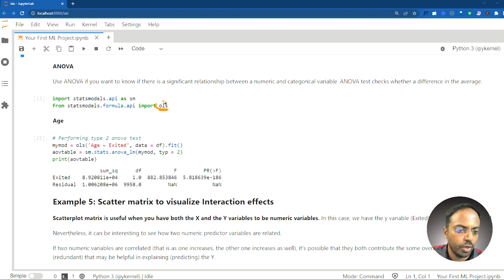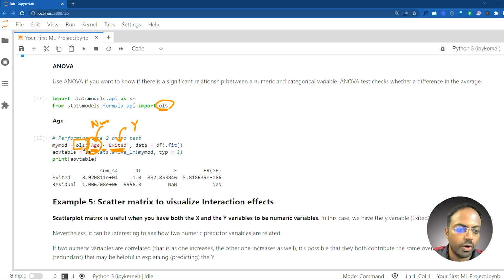To this, pass in the numeric column as a function of the categorical column. In our data, the exited column is our y variable, but when you pass it to the OLS function, the first observation should be the numeric column, and the categorical variable should come on the right hand side of this equation.